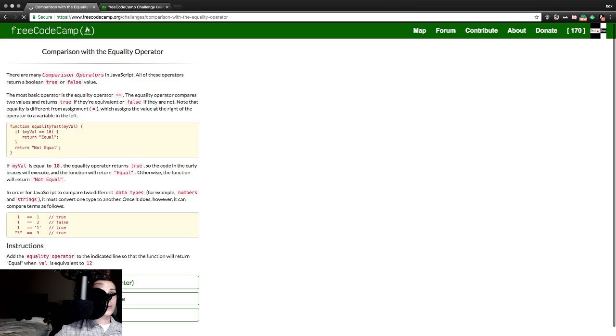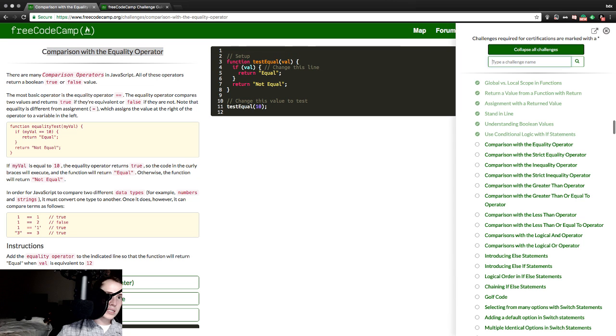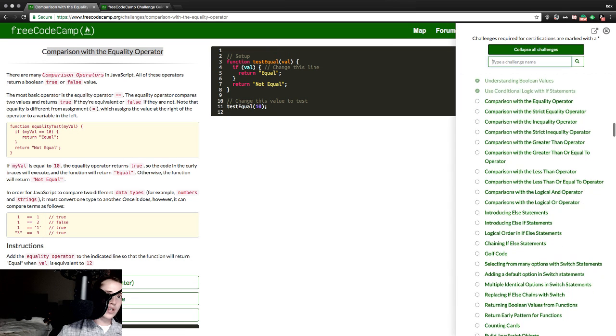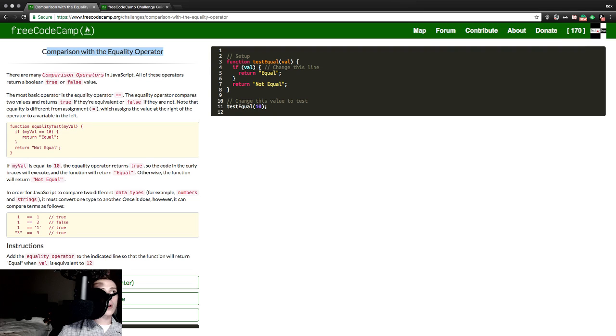There we go. That is 170 activities down, so a good chunk of 20 added to our list. Good times. On the books for tomorrow, day 201, we will be continuing on from here, comparison with the equality operator. Sounds exhilarating, right? I know I'm going to be there, because I have to be. Yeah. Sucks to be me. So, comparison, and lots of comparison stuff, apparently.